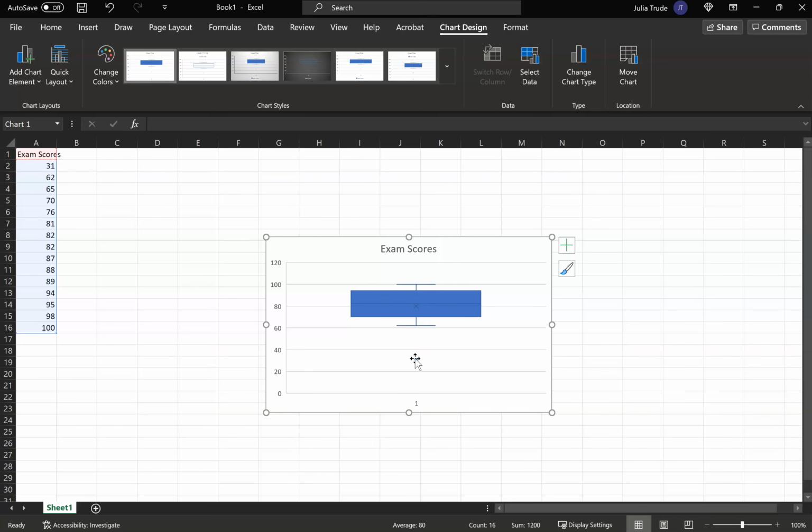Something you'll notice is that this is a vertical box plot. When showing work by hand, I typically draw horizontal. They're the same thing. They'll still have their outlier, and then your data, it's all separated exactly the same. So that is our box plot.